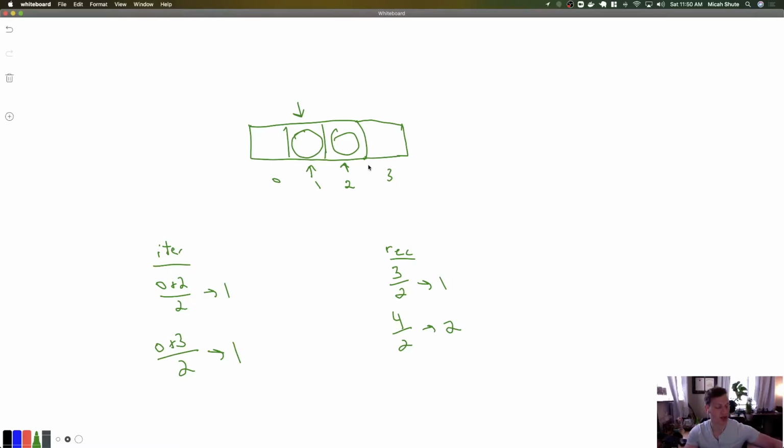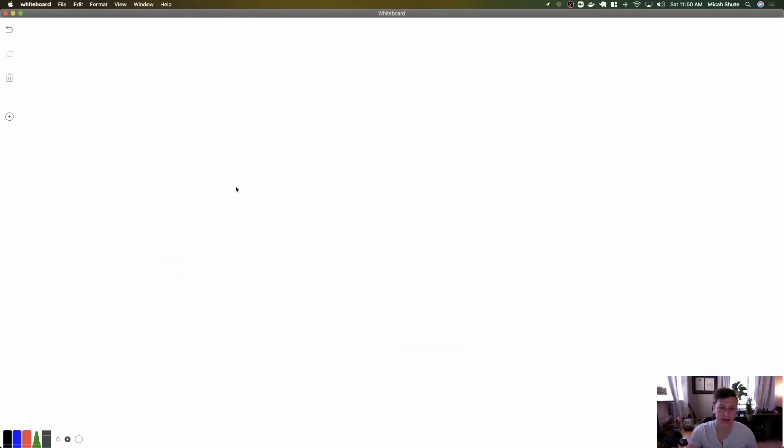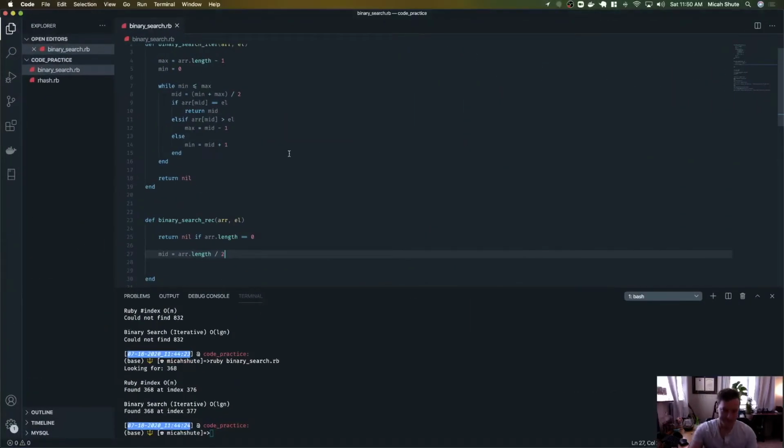It doesn't matter which one you use. I decided to use both of them just to show you that. But they're both valid. Cool. So I calculate my midpoint, and now I have to determine how to recurse here. So remember, the goal is to break my problem into smaller and smaller pieces until the problem's so easy that I can just solve it.